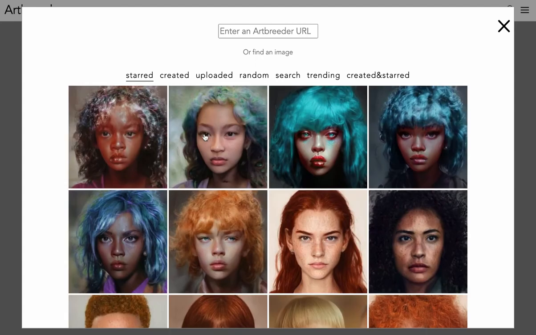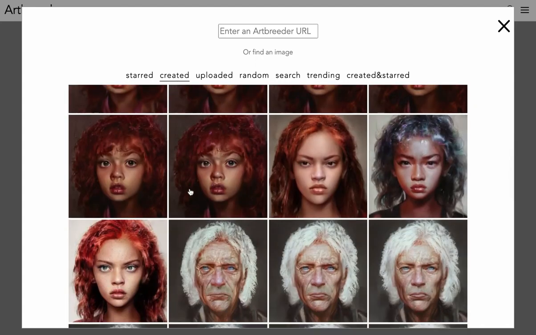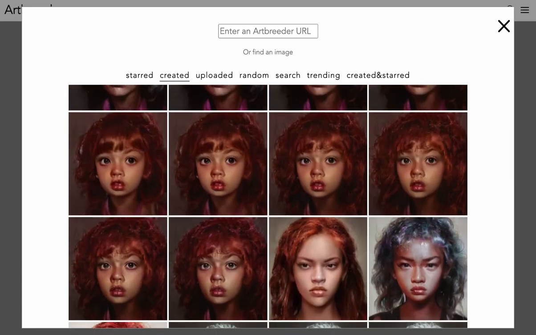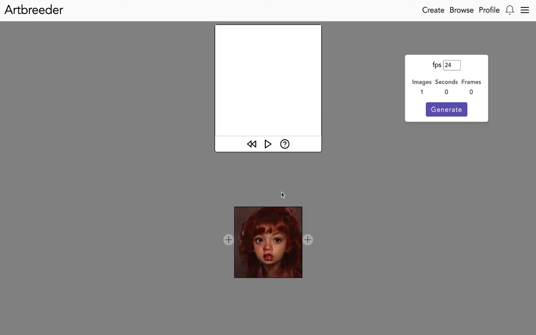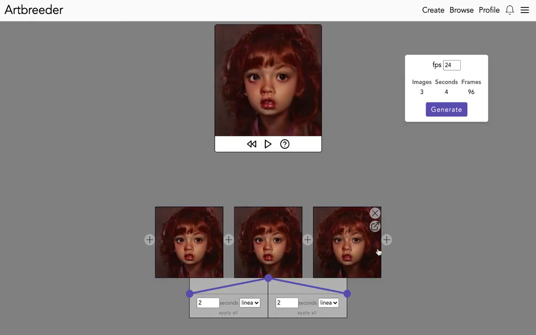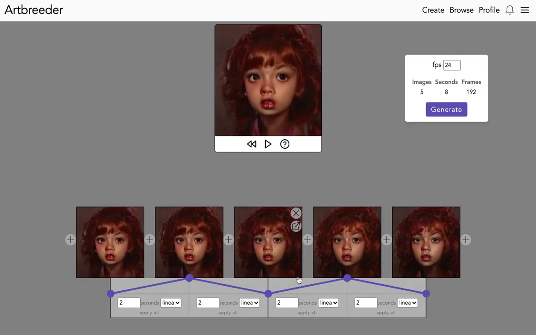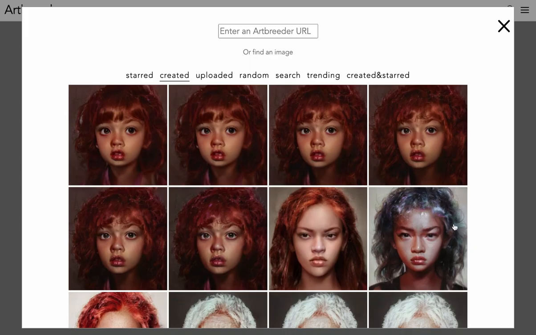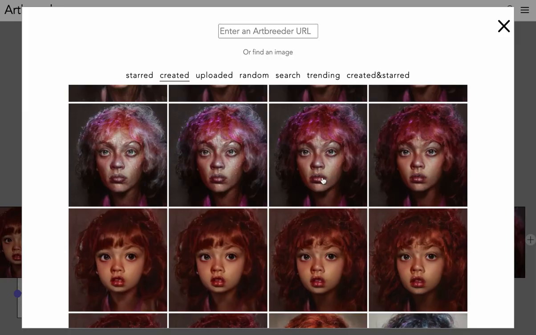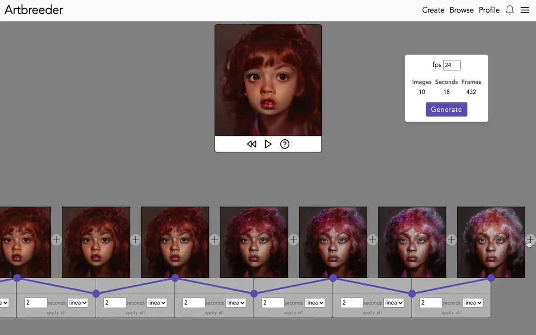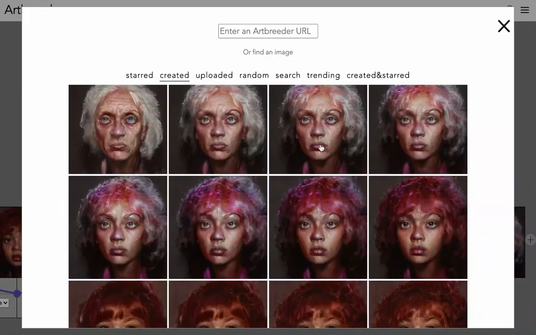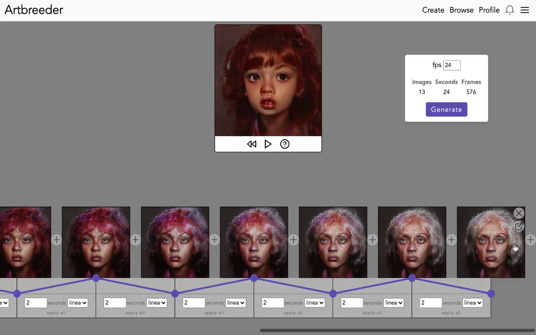I don't know if it's going to be any good because it didn't do a lot of the young ones. Where does it even start? This looks older. All right, here we go. We start here, with the youngest one. You can also do an age progression backwards, which I've done, and people like it. It's interesting. I had one go viral that was an age backwards one. And this one doesn't have as many frames, so it might not be as smooth. But let's check it out.